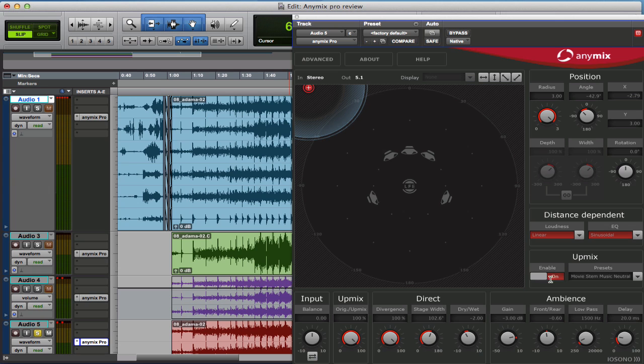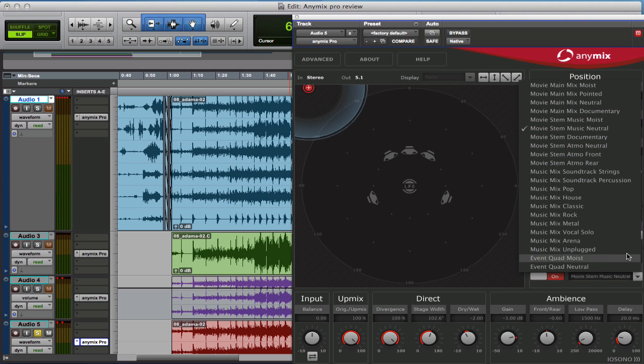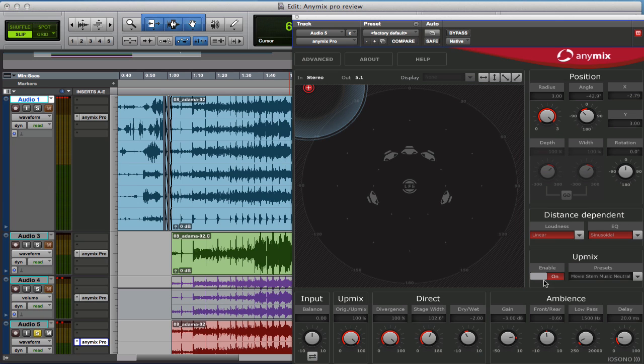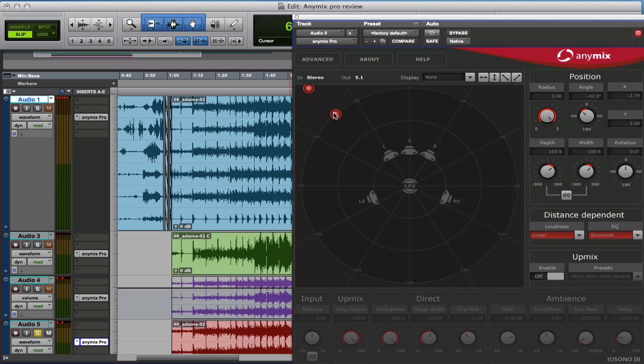So we've got the upmix option with all the different presets. It can be a surround panner. So we can bring a signal in and back out again. You'll notice that as we get towards the end, the left and right collapse down just as it would in reality. You wouldn't get that full stereo width when the sound was a long way away. And it collapses down again, back to the middle.